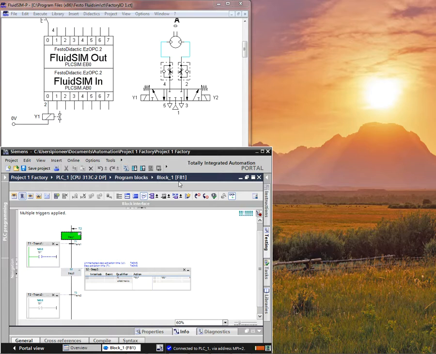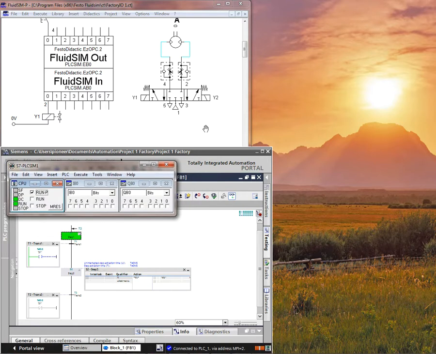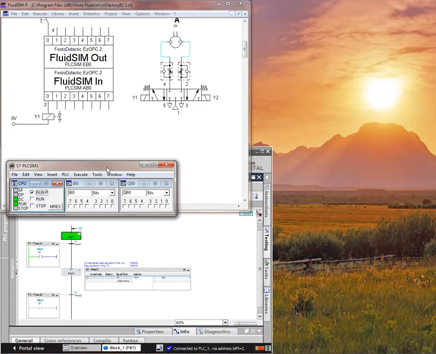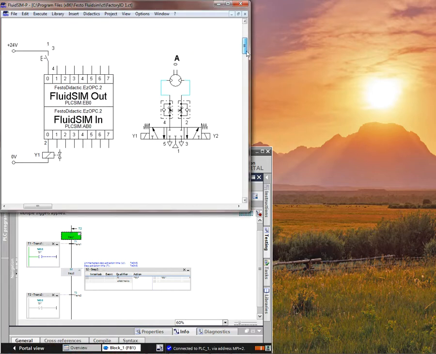Okay, let's bring the PLC simulator to the upper side.